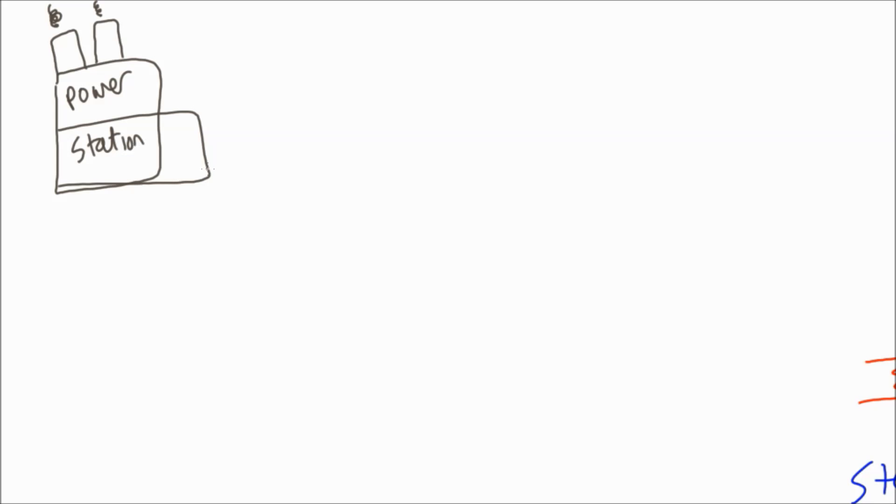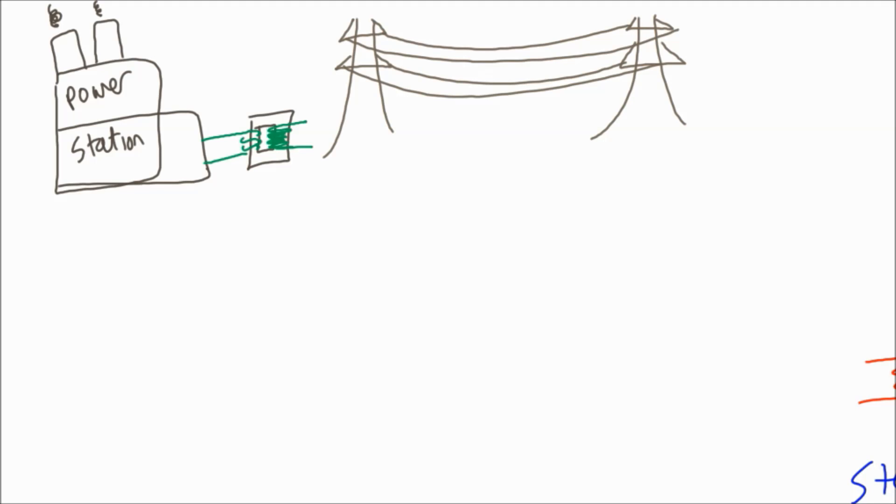If we pretend that I can draw power stations... Power stations produce electricity at a particular voltage. We send them to a transformer, a step-up transformer. You can see lots of turns on the secondary coil there. The voltage gets stepped up before it gets transmitted along the power cables. Then rather than having super high voltage in our houses, we have another transformer which steps the voltage back down to a sensible value. Because it's stepped down, there are more turns on the primary coil than on the secondary coil.